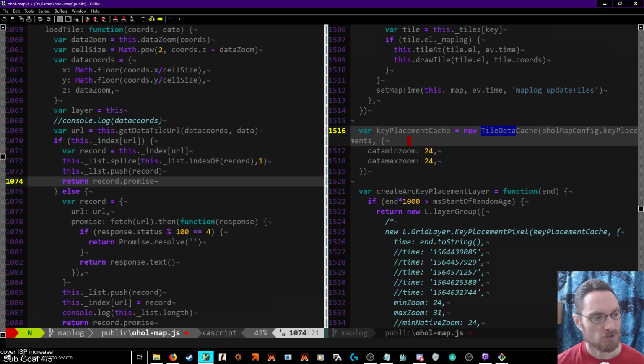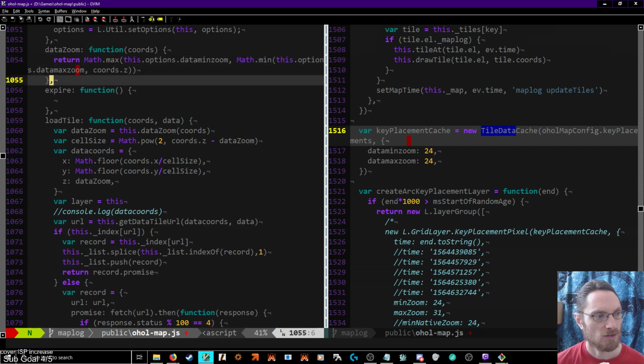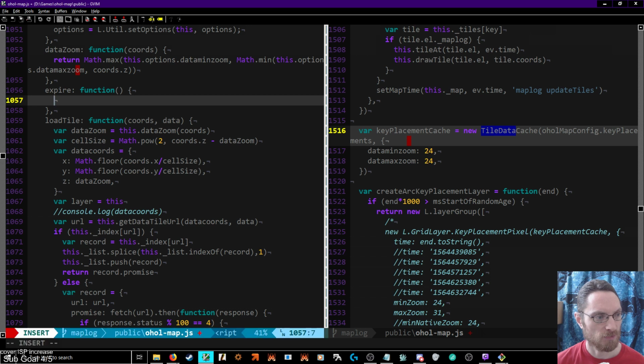Okay, so that keeps it current, and that actually makes expire very easy. Well, no, because we also have to take out the index.